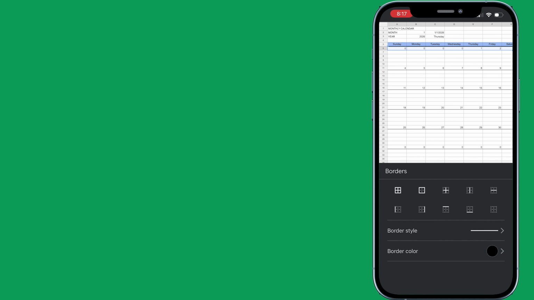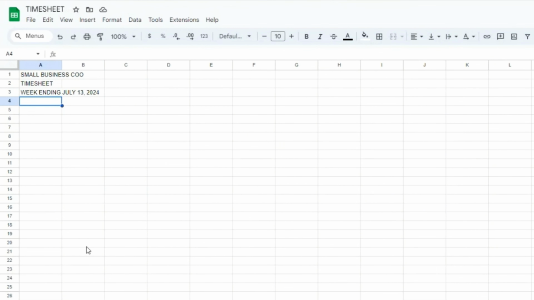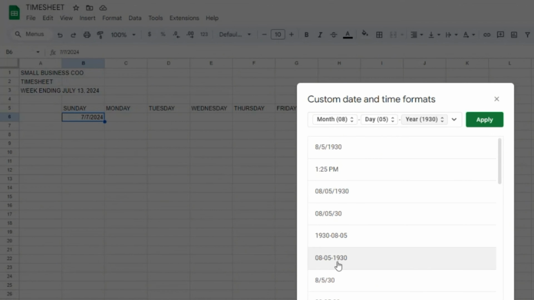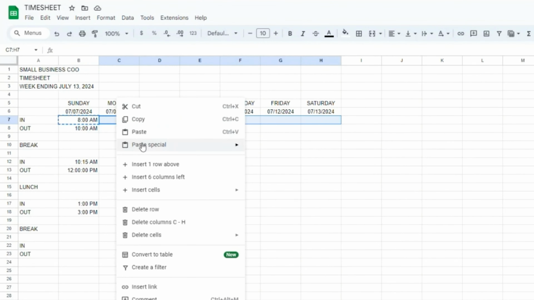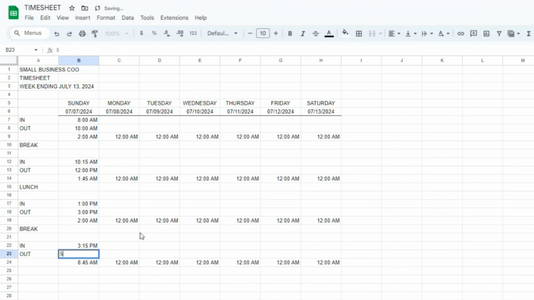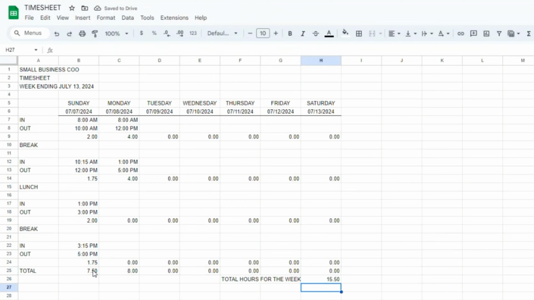You may want to keep track of your time with this timesheet next. Small businesses need to keep track of employee time. But as a startup, you can't afford the expensive softwares. Come with us into Google Sheets as we show you how to build a timesheet from scratch. By the end of this video, you'll have a timesheet your employees can fill in every day.